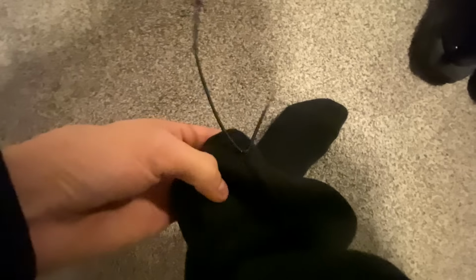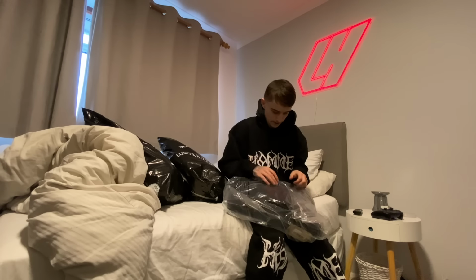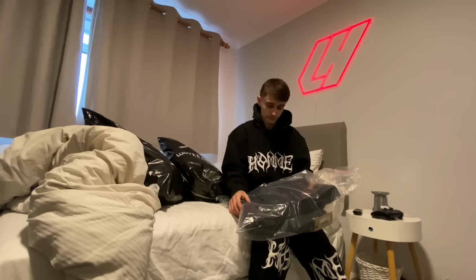What are they? I'm breaking it. Oh no, I think it's just for looks. Yeah, look at these though. It's all quite baggy, but I think this is the type of look that these clothes have just got. Yeah, this will go with the pandas nicely as well. Okay. But yeah, look, there's a bit of recoil on these ones too. I would never have an excuse again of not having any clothes to wear. Because even though I have a lot of clothes, I do find myself using that excuse.